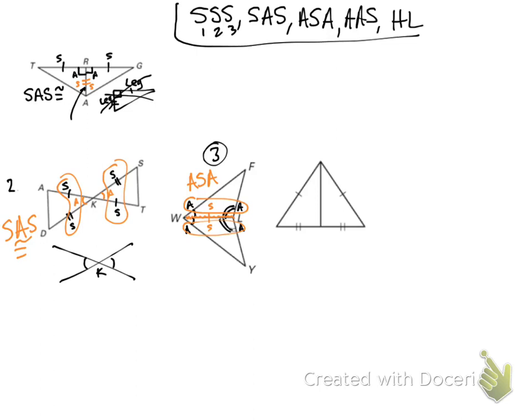Okay, and then our last type that we have, we're noticing that this side is congruent to this side in the other triangle. The 2 tick marks means this side is congruent to this side. And then again, they share a common side. They're backed up against one another. And so this side here is equal to this side in the other triangle. And so you see you have side, side, side. So this set of triangles is congruent by side, side, side congruence.